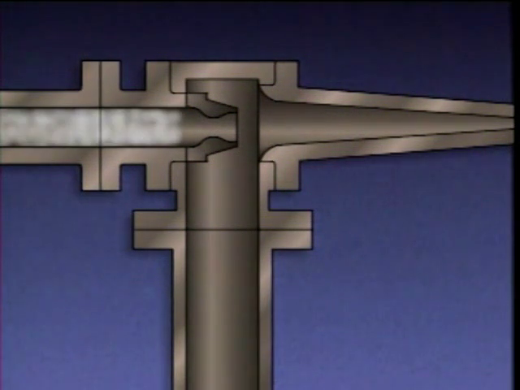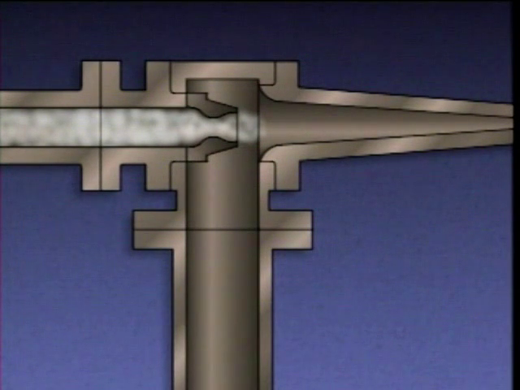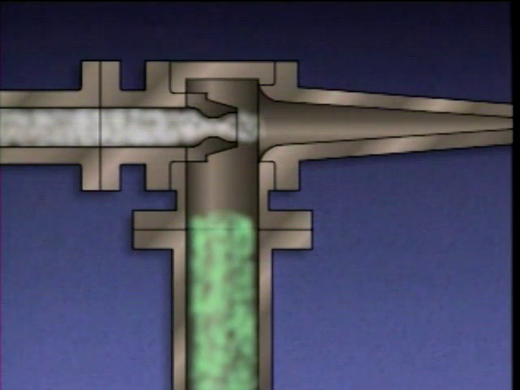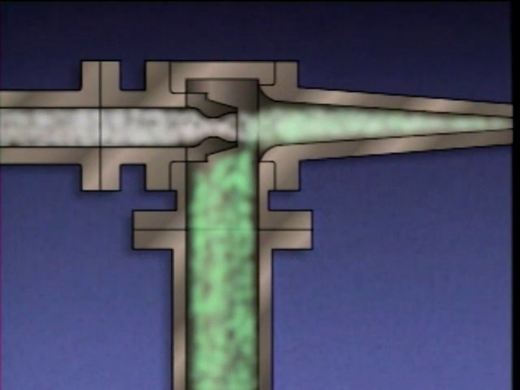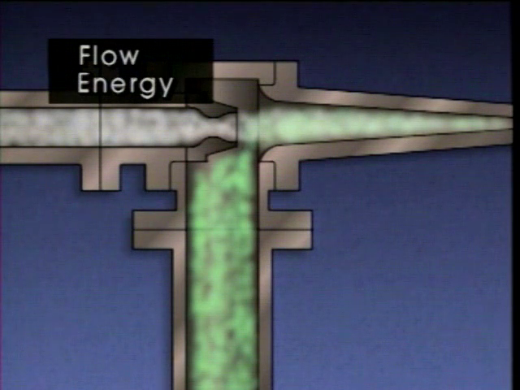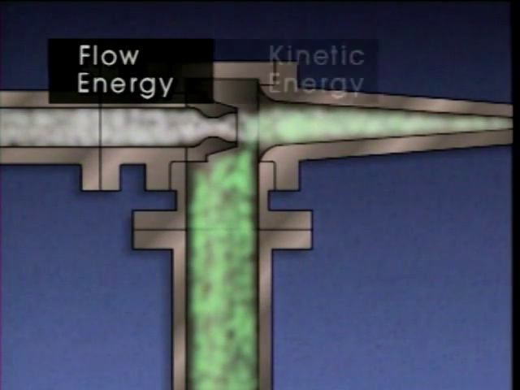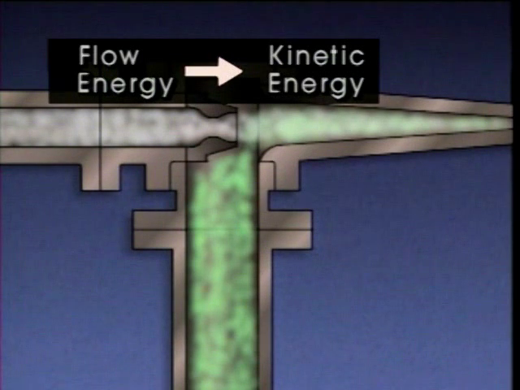During operation, high-pressure steam flows into the nozzle inlet of the jet pump and passes through a restriction in the nozzle. This causes a low-pressure area to form just past the nozzle. The low pressure draws the gas being pumped in through the pump inlet and into the combining chamber where it combines with the steam. The mixture then flows out of the jet pump through the discharge section. So in a jet pump, flow energy, that is, energy that's related to pressure, is converted to kinetic energy in the nozzle, and the decrease in pressure that results from this conversion is used to pump the other fluid.